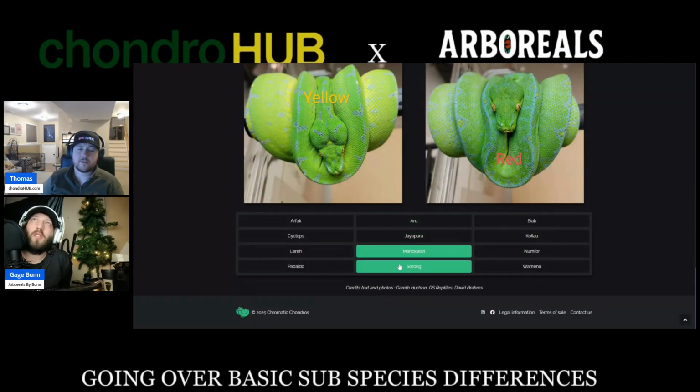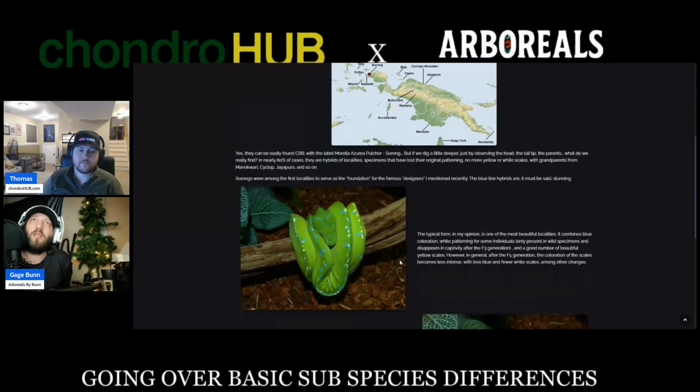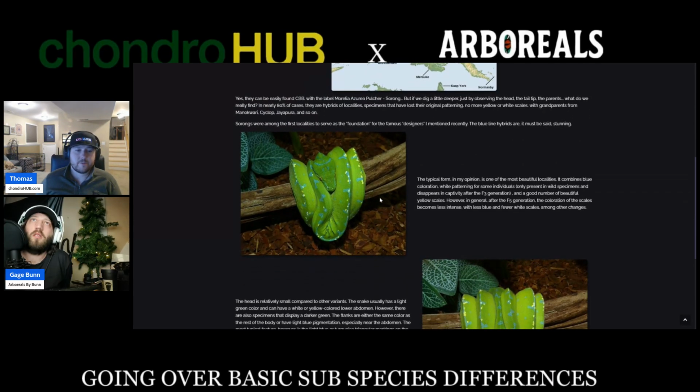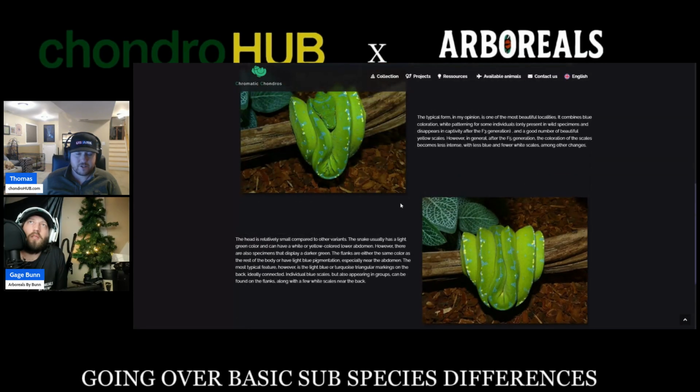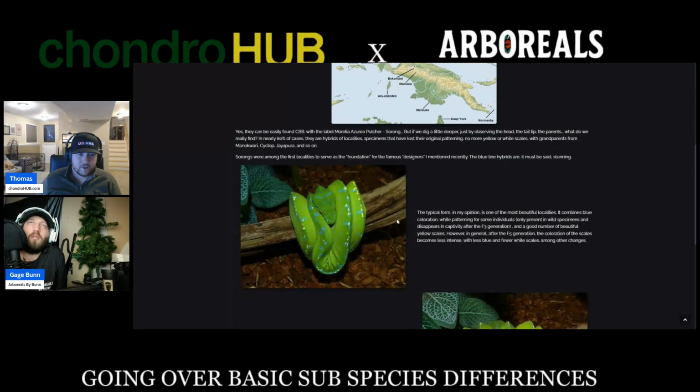Let's see. Sarongs. Now there we go, this is a great example. Look at this snake. We can't see the tail, but look at the dorsal and the amount of bow ties and drips. I think in addition to this, the yellow and the white scattered scales. There you might be able to see it better. And look at the axis of how the bow ties lie. They're at an angle. They're not straight perpendicular. So those are things that I've noticed about sarongs. I wish this had the tail picture so you guys could see that as well.